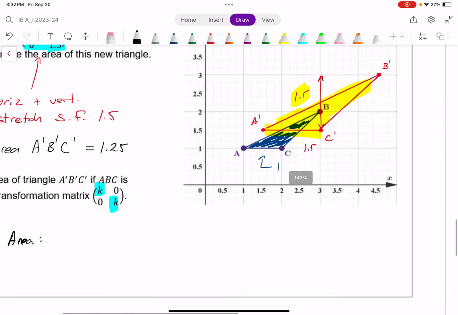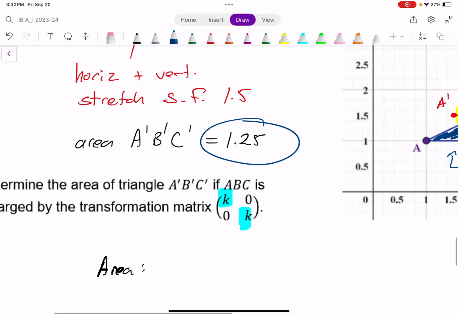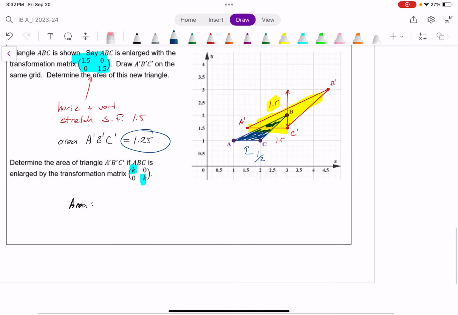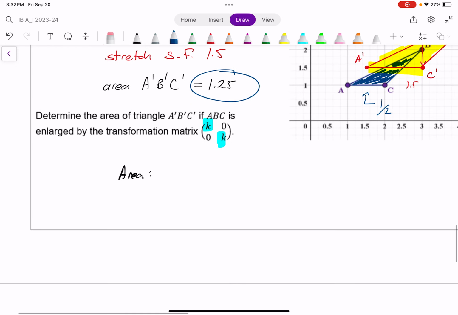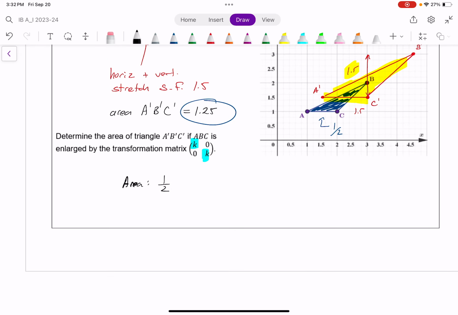Anyways, I realized the area of this triangle is not 1. It's 1 divided by 2, so it's a half. All right, so that's it. This is still correct. I just made another mistake. I blame that person calling me. Anyways, so lastly, the original area was a half. That was the area of the smaller triangle. And if it's both a horizontal and a vertical stretch by a scale factor of k, the new area will just be k squared.